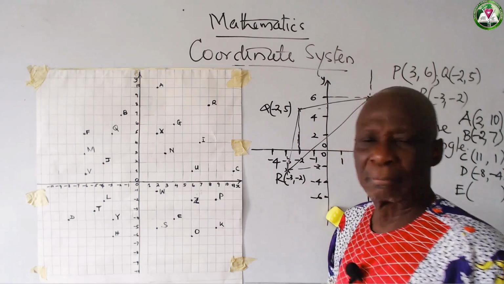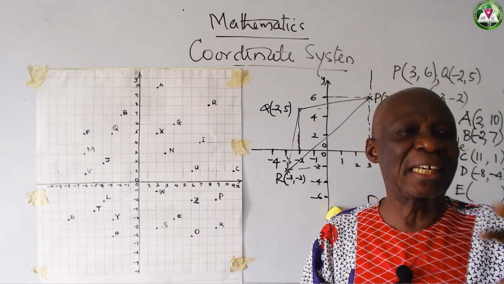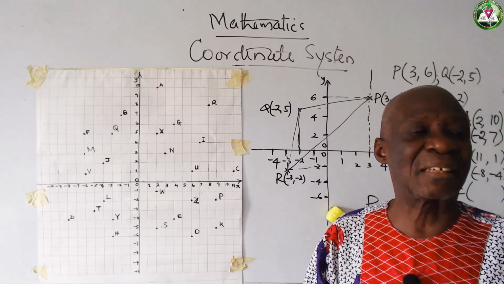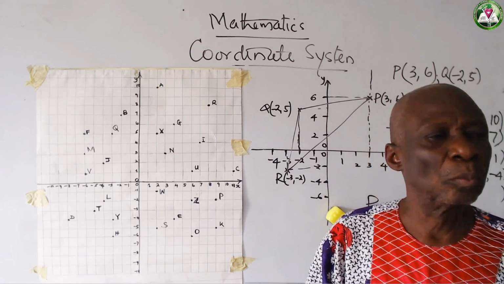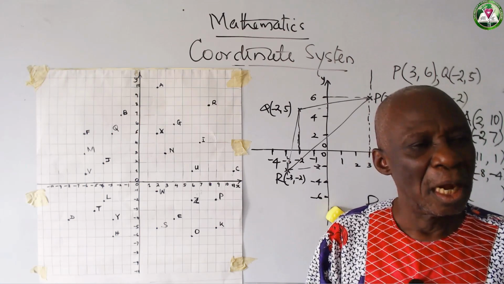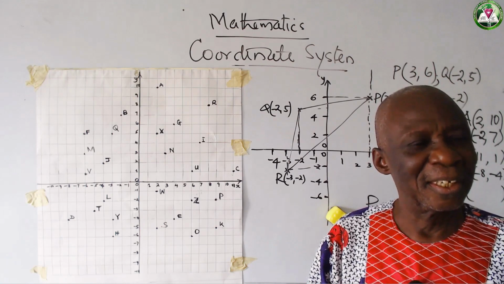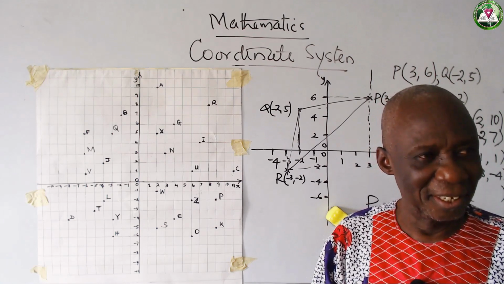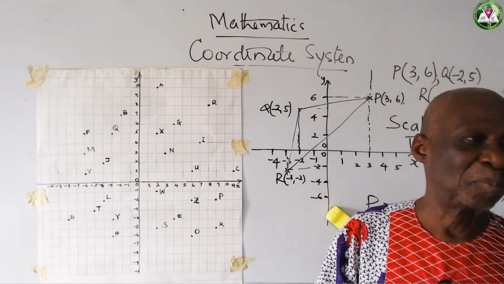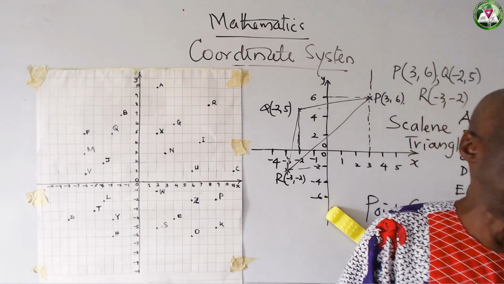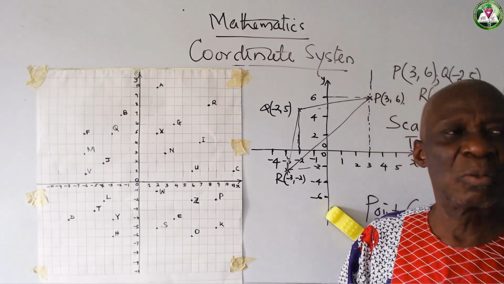Now E. I will wait and ask questions. Look at what is on the board. Look at it very well. E. We have not asked you any questions. Divine, we have not been asking you questions. Let's ask you now. Divine, yes. In which quadrant have you found the letter E? Look at it very well. E. Which quadrant?